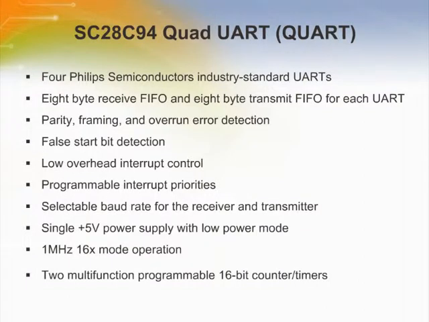The 28C94 QUART Universal Asynchronous Receiver Transmitter combines 4 enhanced Philips Semiconductors industry standards that can vastly minimize host processor overhead. The operating speed of each receiver and transmitter can be selected independently at one of 18 fixed baud rates, a 16x clock derived from a programmable counter or timer, or an external 1x or 16x clock. The baud rate generator and counter or timer can operate directly from a crystal or from external clock inputs.